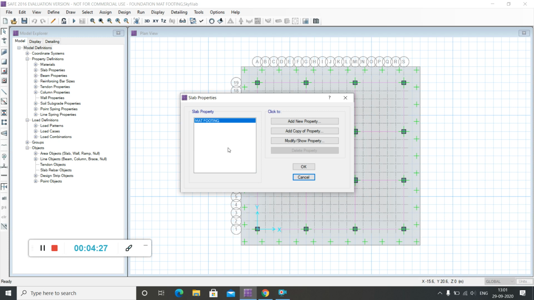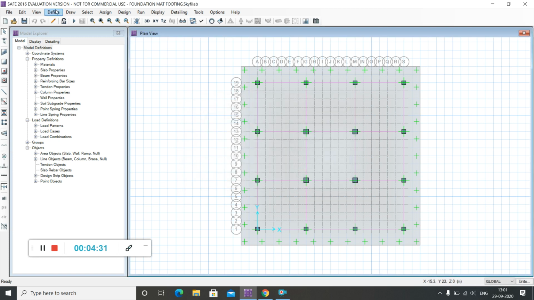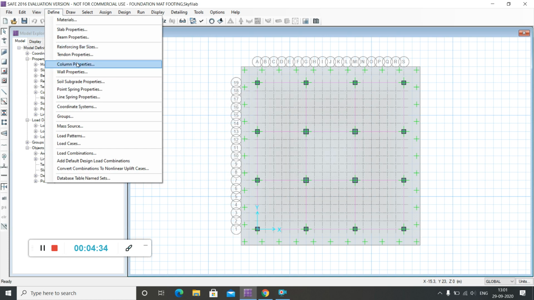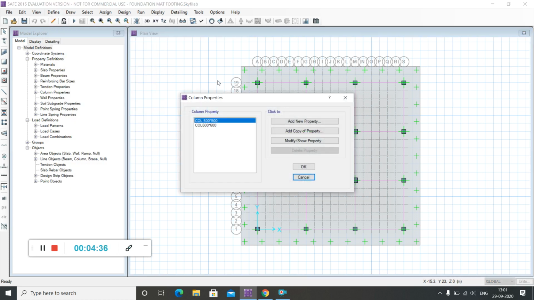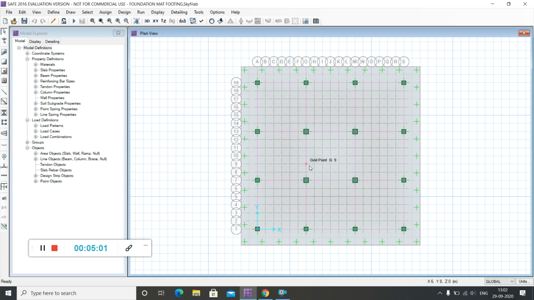And then again come to define menu and column properties. Here you have to add column properties. First one is for column 600 by 600 and column 500 by 500. Both of the columns are added here. So click on OK.